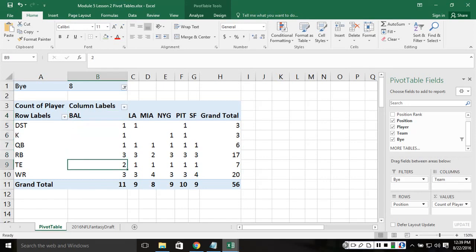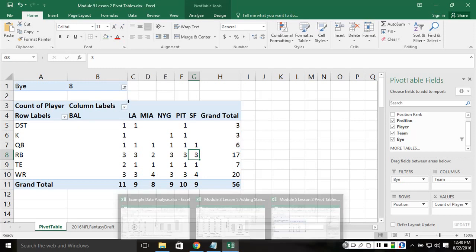All these teams have byes in week 8. And as you can see here, running backs are very popular. So we want to be careful if we're going to draft running backs for week 8. We don't want any from these teams because they will not be playing. They won't give us any points. So that's what filters do.